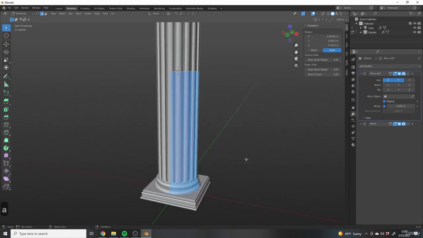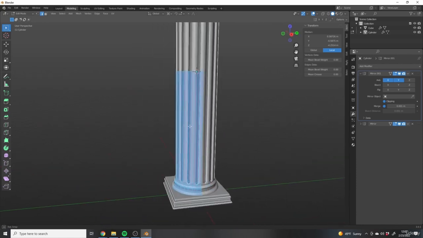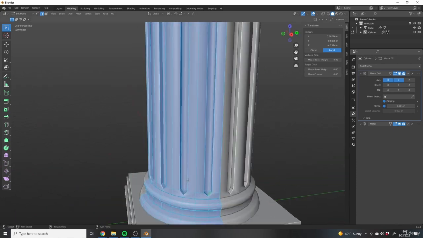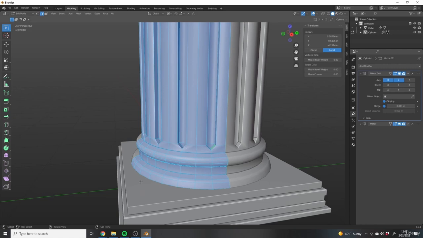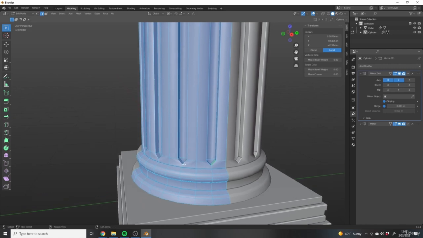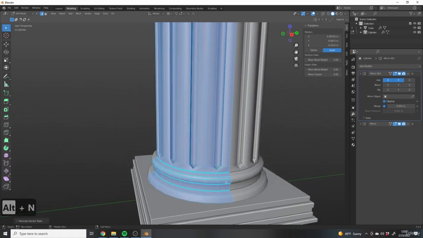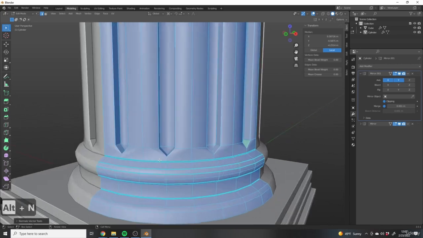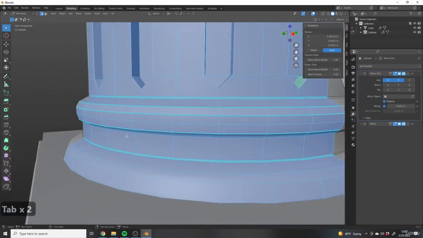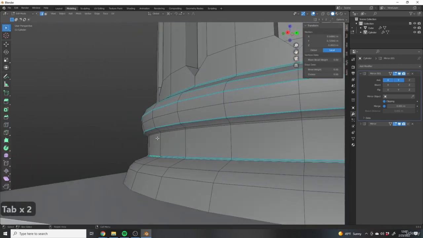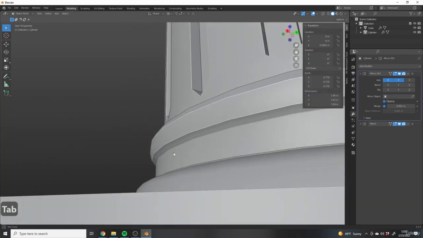I'm just going to show you that. I believe I went over this in a previous video. I'm going to fix this shading really quick by hitting A to select everything, hitting Alt-N, and pressing Reset Vectors. It's going to highlight some of these edges for you in blue. And all that means is Blender sees this is a sharp edge, so this edge needs to be shaded as sharp.